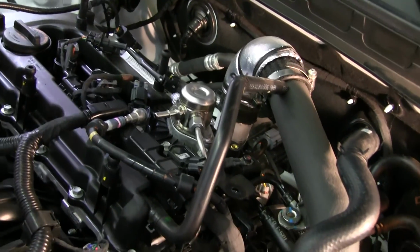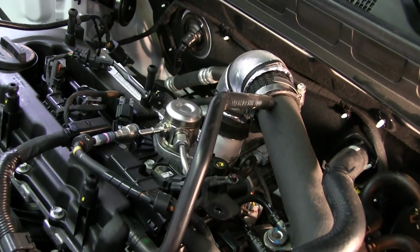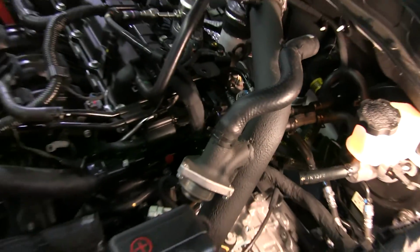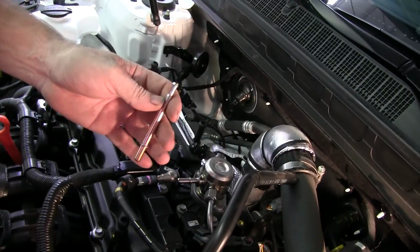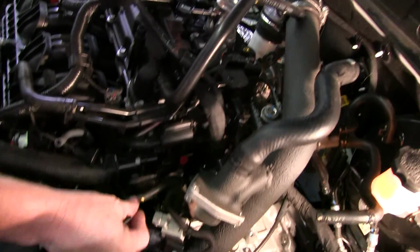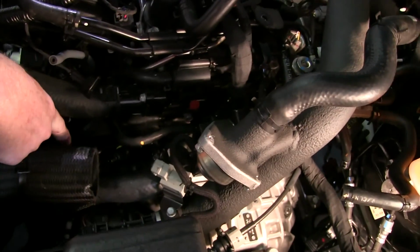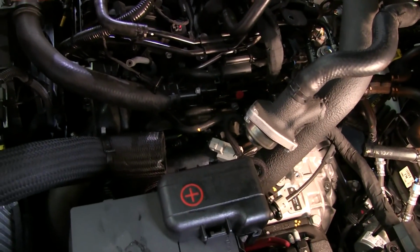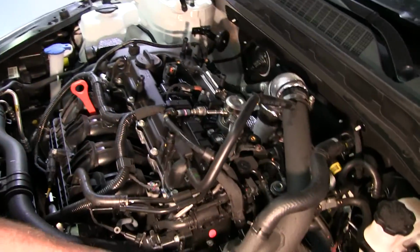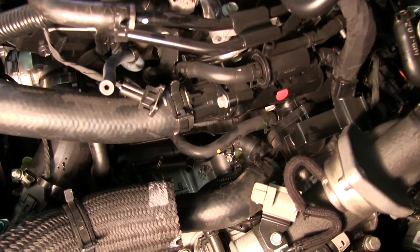Okay. From there, what we'll do is we'll use one of this style connectors for our 5/16 fuel line that will snap into here, into place. We'll route our line down to our Phoenix fuel converter, and then we'll route our other line from the fuel converter back up, back into place here, and that will give us our fuel flow. So I'm going to make fuel hoses.